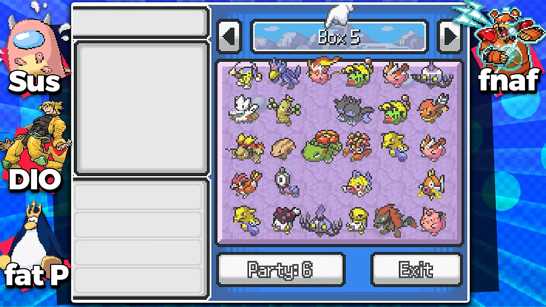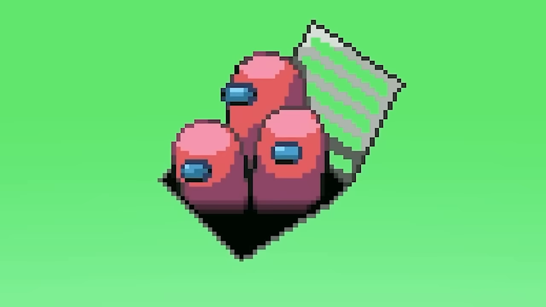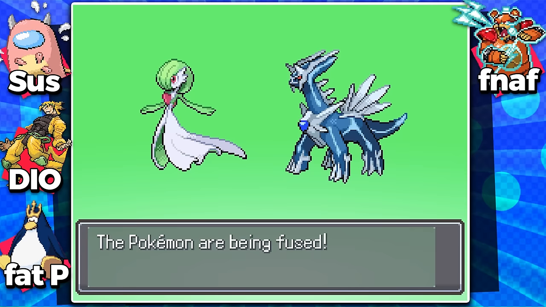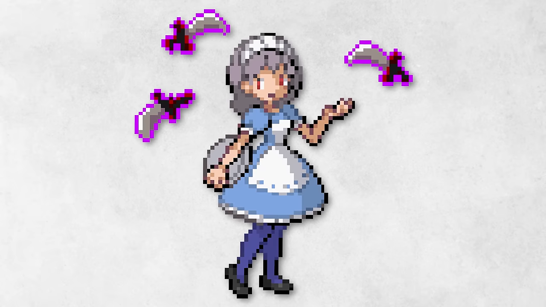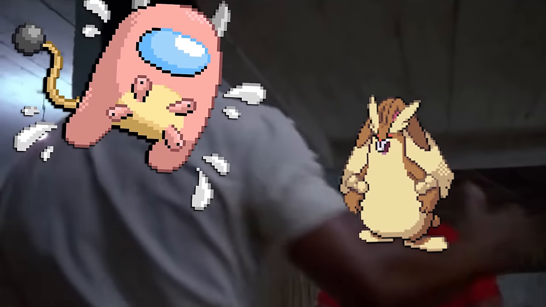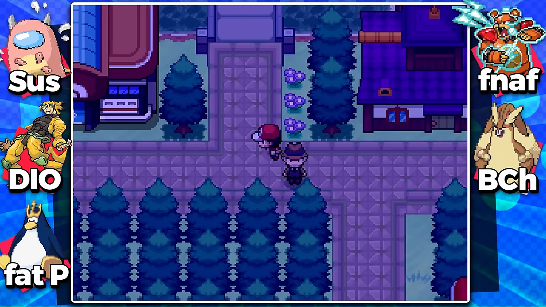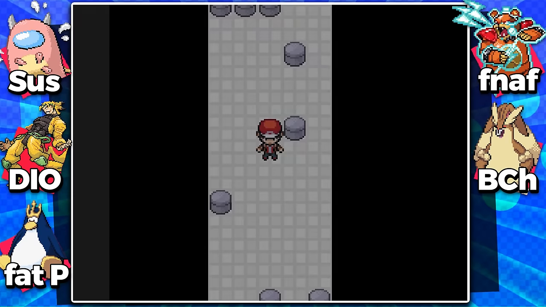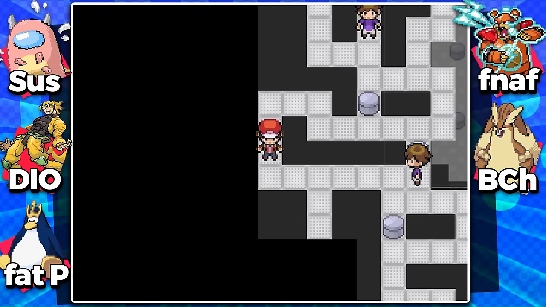Still having hope to find some actual cool fusions, I tried combining Dugtrio and Porygon too, and that's literally just another Among Us, isn't it? Lastly, I tried fusing Dialga and Gardevoir, which creates a psychic looking girl. But I have no idea what this is a reference to, so be sure to let me know if you have any ideas. But anyways, I thought it would be funny adding big Shungus to the team. So with that, we head towards the Violet City gym to challenge the bird type gym leader, Faulkner. And again, it houses one of the most annoying gym challenges I've ever faced.